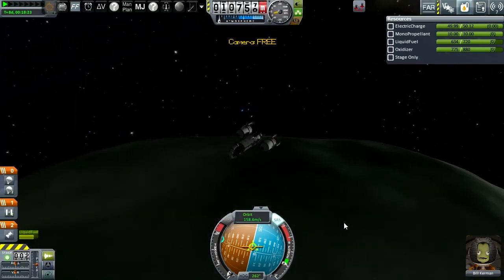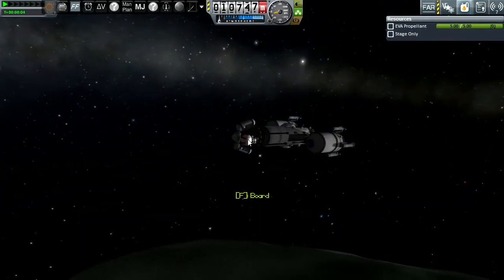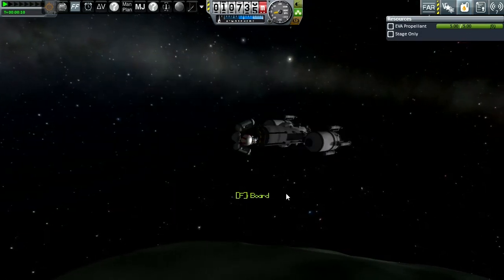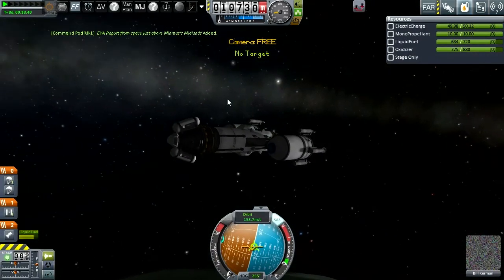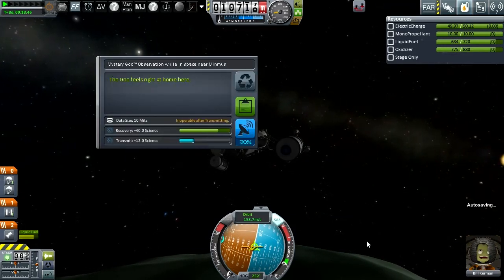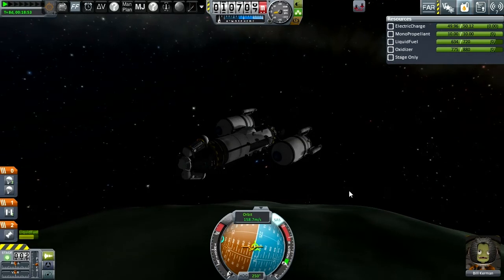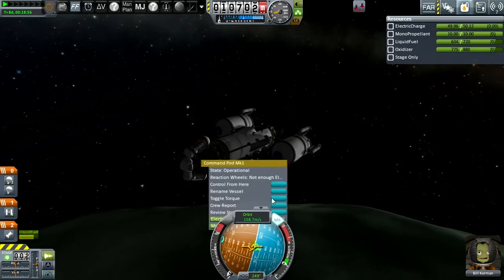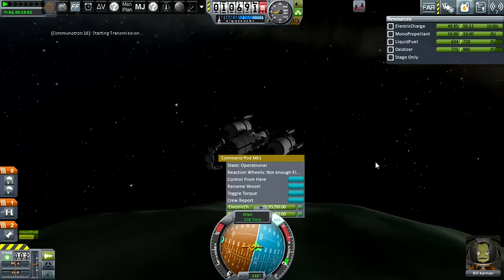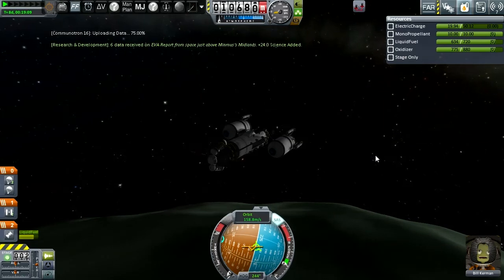So, let's do an EVA report. 32 science, and it's all transmittable, so I will as soon as I get back on board. And we'll do one goo report. That's better not to transmit, so we'll keep that. And let us transmit, review the report, transmit the EVA report. This should open up Minmus contracts now.